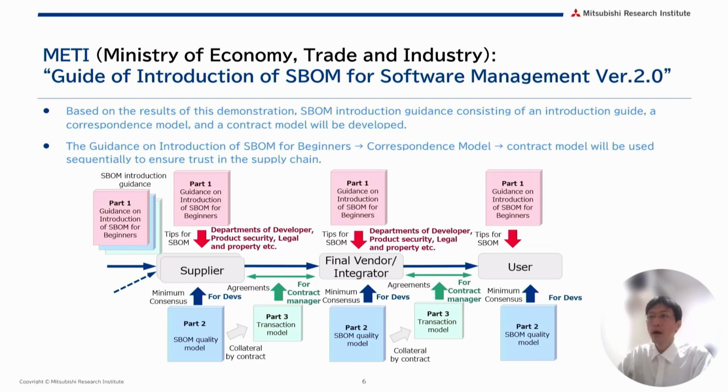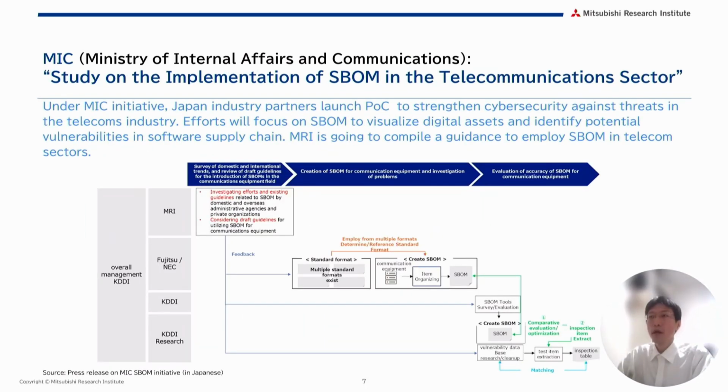The important point of SBOM guidance by METI is that it provides an SBOM quality model that quantifies the coverage of software components and the coverage of vulnerability detection. This enables procurers to understand the level of quality of SBOM before they purchase the software and its SBOM along the supply chain. MIC launched a POC and trend survey to compile guidance for the telecom industry on SBOM. The industry consortium, including telecom carriers and network appliance vendors, incorporates the SBOM quality model in their POC, and Mitsubishi Research Institute has been taking charge of compiling SBOM guidance for the telecom industry and will publish the guidance at the end of this fiscal year.